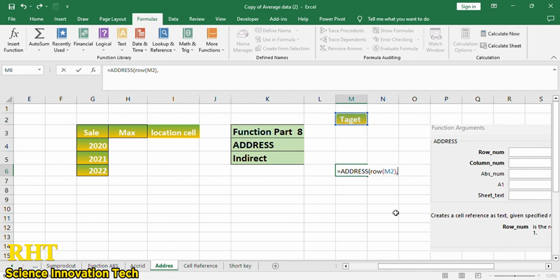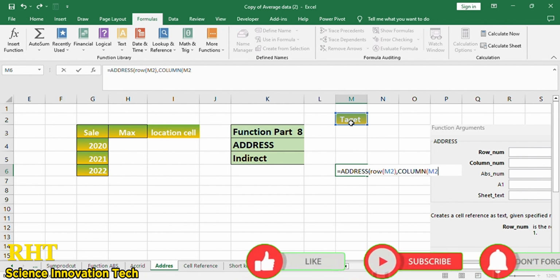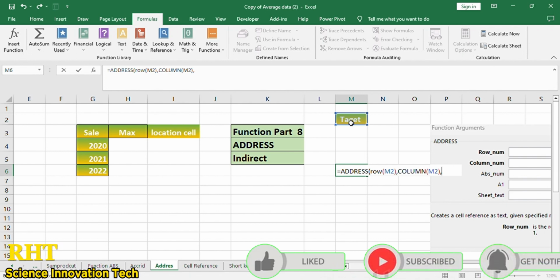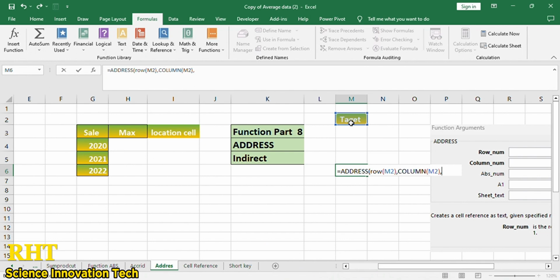So for the column number we will give another function, COLUMN, and this target. And again it asks for absolute. For absolute reference, when the dollar symbol is fixed on both sides, it is absolute. So we will keep it relative and open both sides.